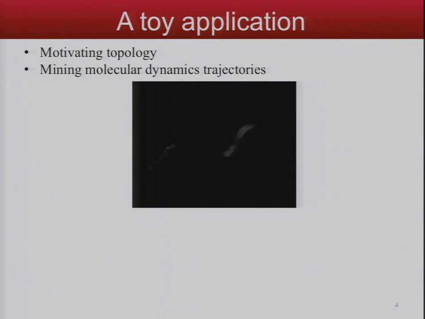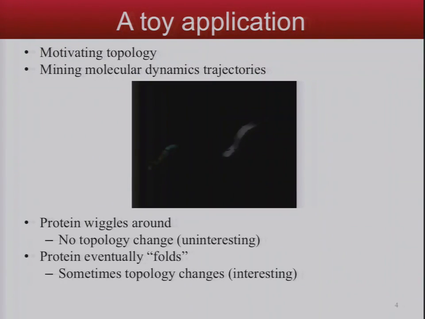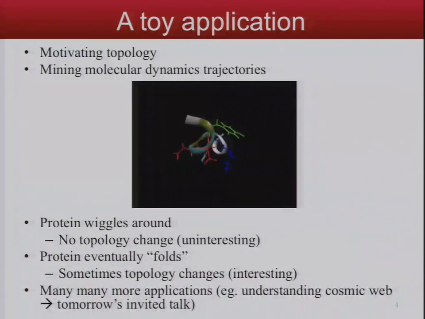Okay, here's another toy application that motivates topology. Topology in some sense is this loose notion of geometry, whereas geometry is inherently rigid, and the task is to mine molecular dynamics trajectories. The video shows a molecular dynamics trajectory. What you're seeing is essentially a simulation of a protein in a solvent, and it's going to wiggle around for some time as it walks along an energy landscape, and when it reaches some sort of minimum, it folds. What you'd like to do is to mine this in the sense that without having a biologist watch a long video of this sort, you'd like to be able to figure out when something interesting happens.